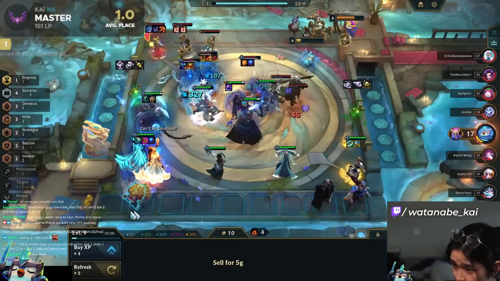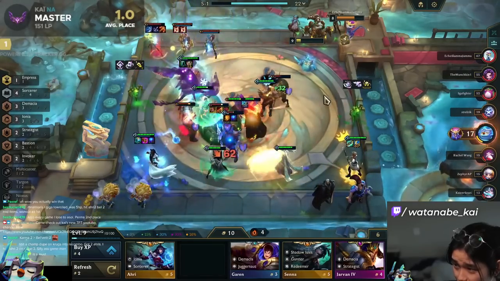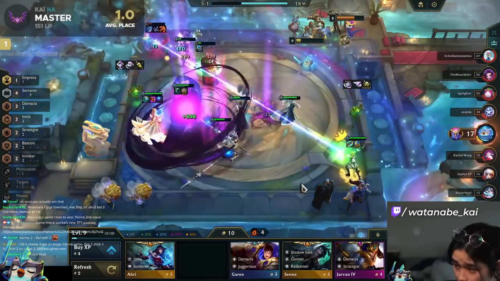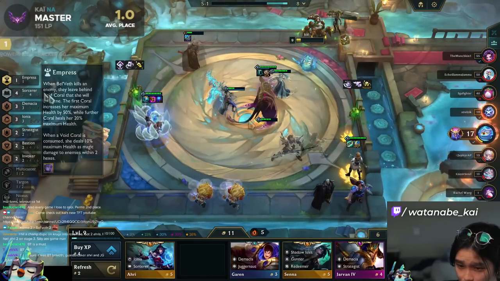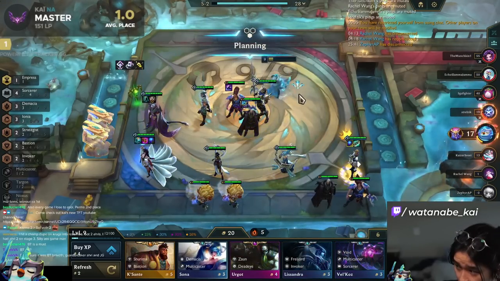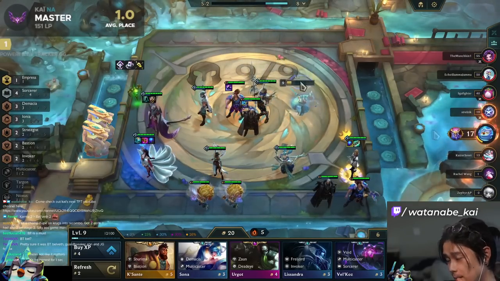Seems good to me. Also, I was looking for Swain 2, Taric 2, surprisingly enough. We should be fine. These Heimers are so expensive, though. Pretty sure it's BT Belveth, Guardbreaker, Ari, and JG for Lux. BT Belveth, Guardbreaker, Ari, JG for Lux. I don't know if I agree.